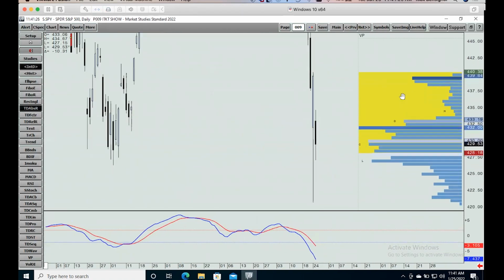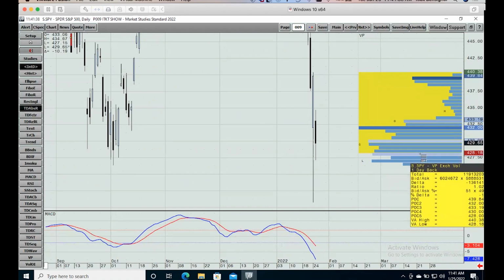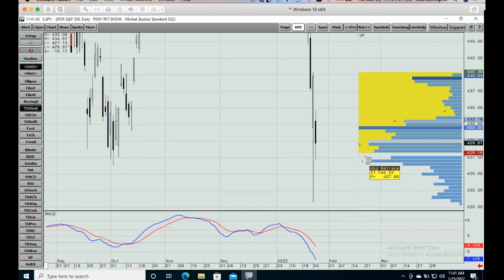And what I did is I looked at where the bottom of yesterday's value range was. And it was just around 428. And I looked at where the highest volume done yesterday was as far as tick volume, the amount of times back and forth this level traded. And it told me it was somewhere in the upper 427s. So now I've got both the bottom of the value area and the heavily traded area at 427, the high 427s. I put it into order today.